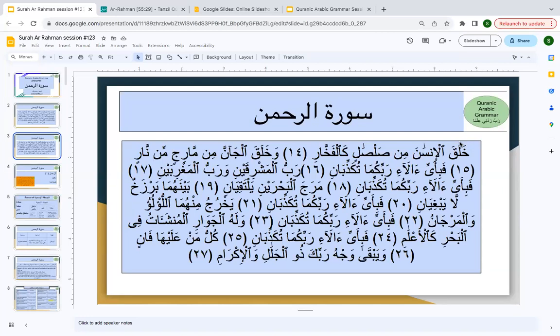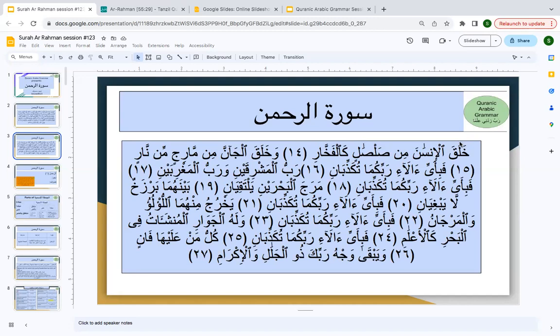Now look at al insana. What is al insana giving you information about? You have an action, you have a fail, you have a fail, and now comes your detail. That detail in Arabic is called maf'ul. This is a maf'ul that is answering your what or who question. The maf'ul that is most common is maf'ulun bihi, and that is the maf'ul that answers your what and who questions. In Arabic, what is called ma and who is called man. If you want to sound very smart, you can also say that this maf'ulun bihi answers my ma and man questions.